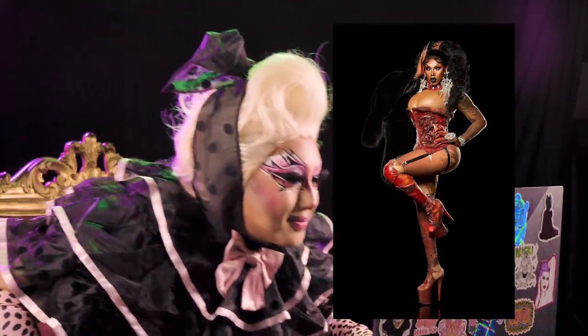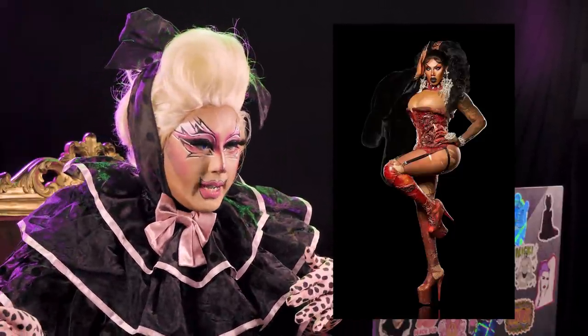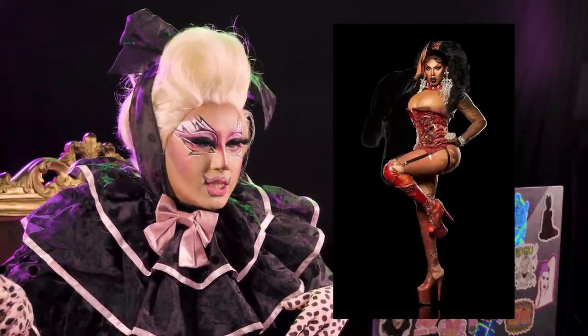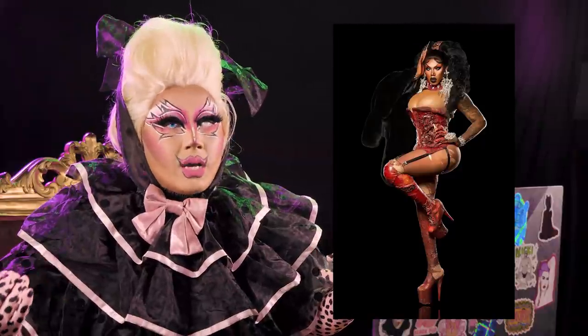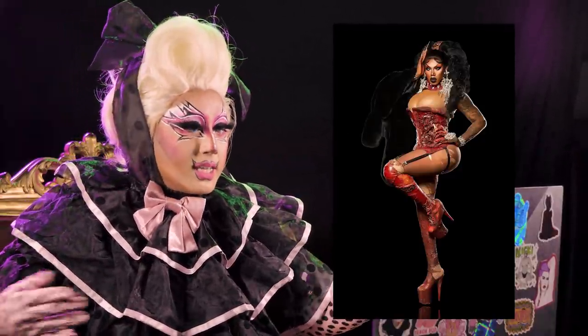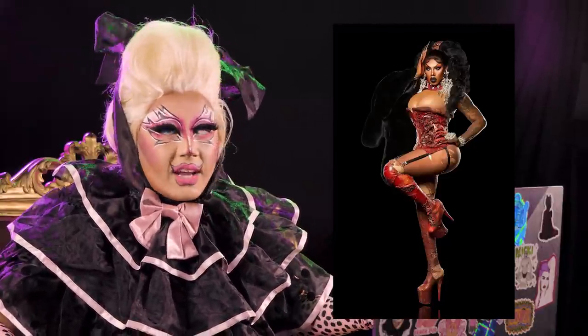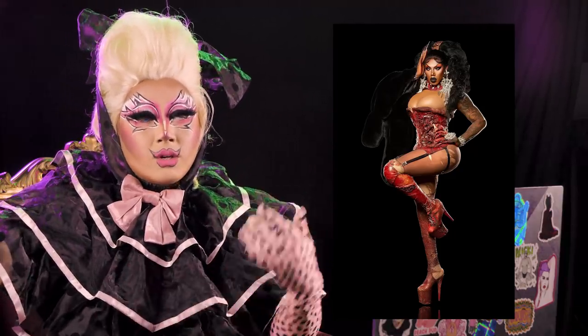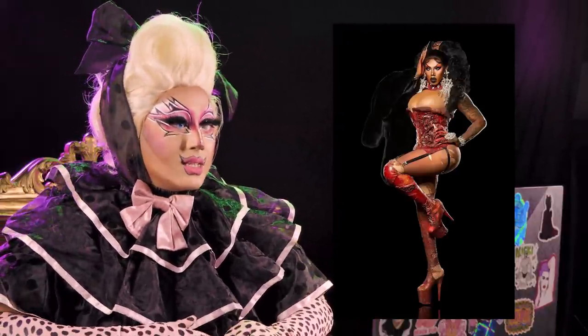Up next we have Cocoa Cane! Let me get a good look at it with my good eye. Cocoa Cane has a kind of big-tittied internal organs sort of look going on. I love the detail of having fishnets over the stockings on her right foot — really cute. I think she's going for Pin Up Girl but in a zombie apocalypse. The makeup is on point. It would have been great to feature her arms, or even have a shawl of internal organs — like a colon — as a little sash or cape. But overall I think this look showcases glamour and horror.